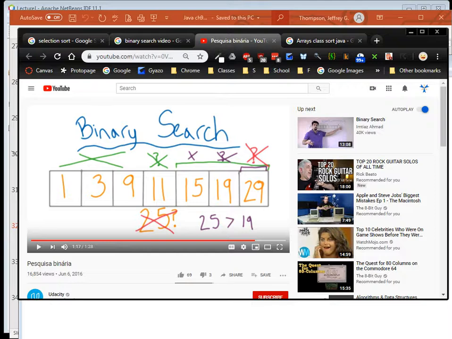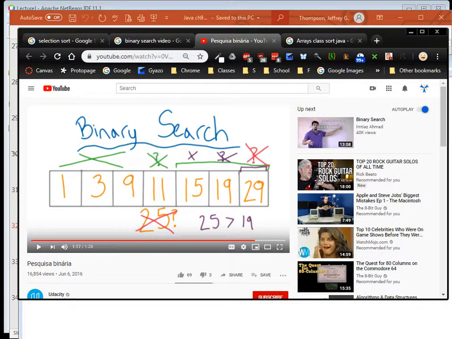Now, if we were looking for a smaller number, we might get the performance gain of being able to bail out early. Say we were looking for 14. Nope, that's not it. Nope, that's not it. Nope, that's still smaller, but we're still looking for 14. No, that one's too large, so we know that it's not anywhere past here. So binary search is by far the fastest search algorithm you can get.